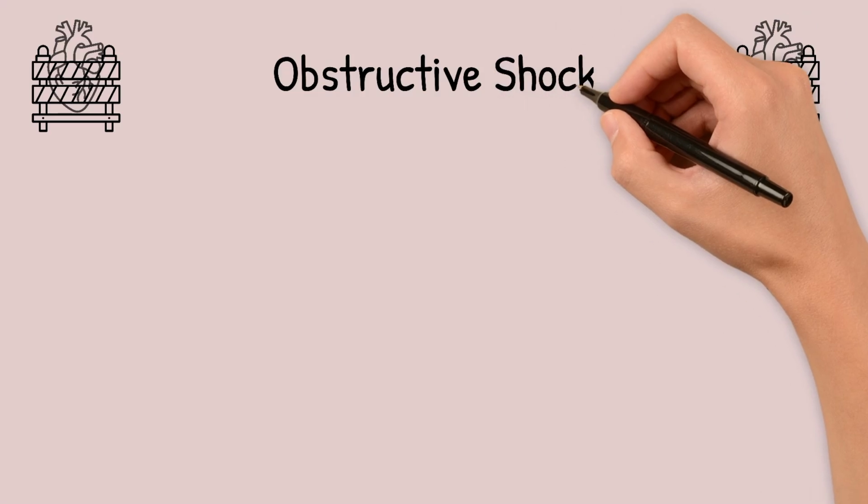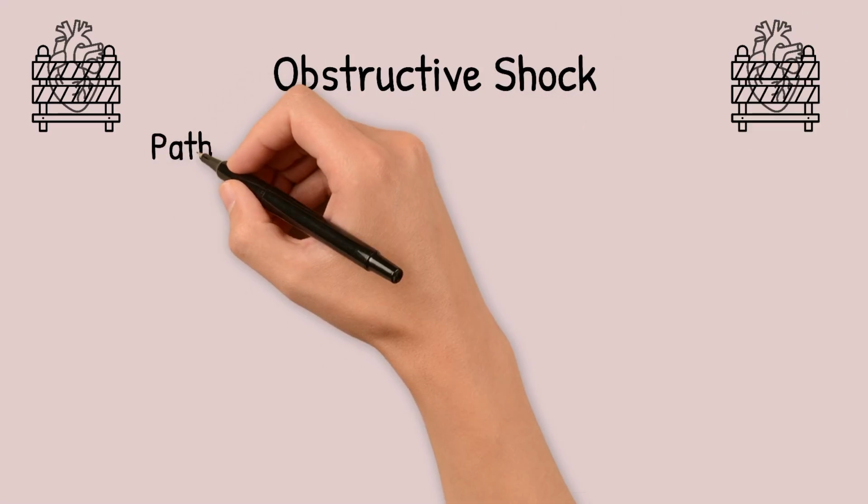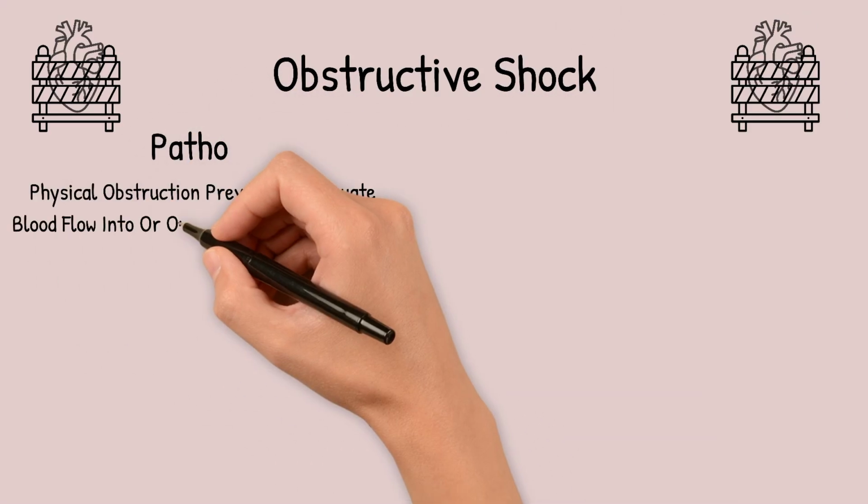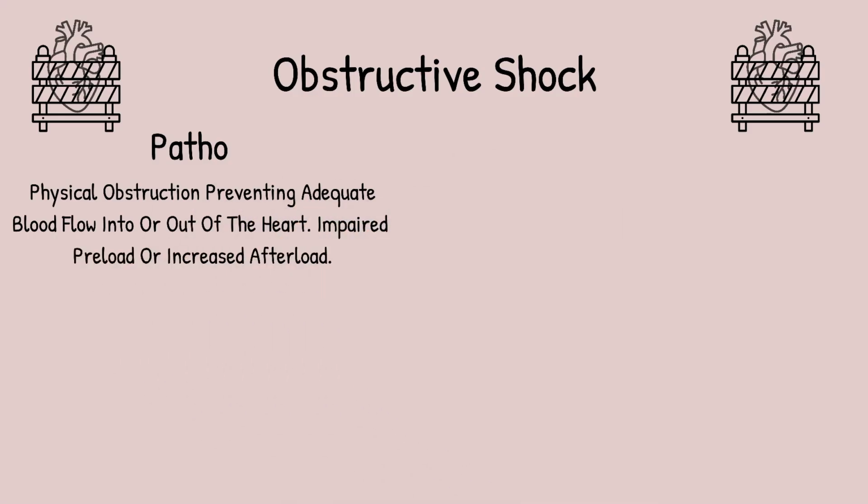Let's move on to obstructive shock. I always like to think of obstructive shock as like a roadway blockage. I don't know if y'all have ever lived in Florida, but I used to live in Florida and we had these things called Bob's barricades. Because we're always working on our roads in Florida, they're everywhere all the time, obstructing our driving pathway. I always think of obstructive shock as a Bob's barricade.